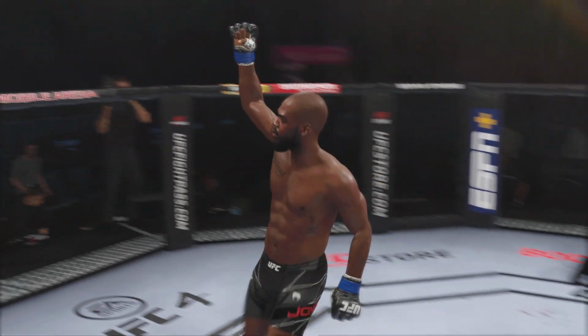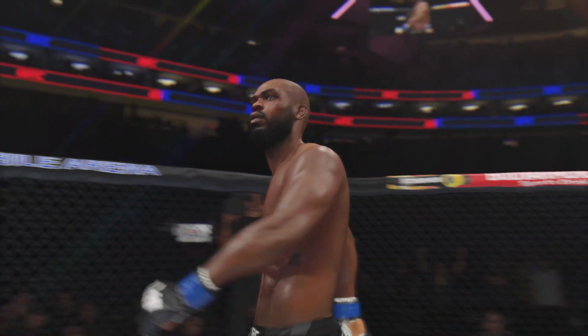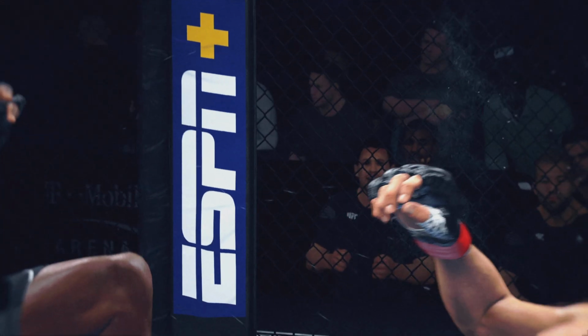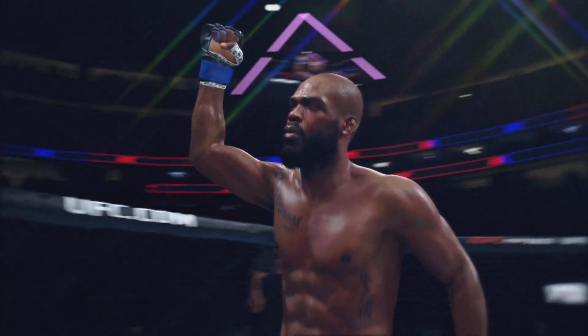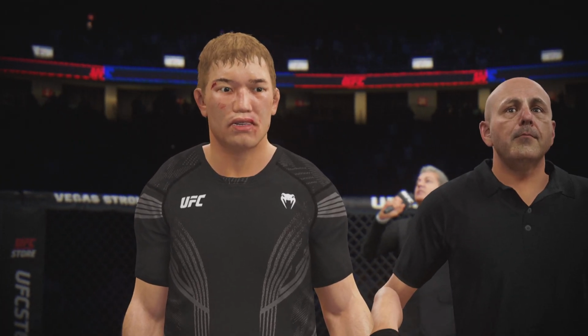Strike to end this fight. It landed flush. I'm not even sure the opponent wholly saw it coming, and before he could recover, the referee was in to stop the fight. So a huge knockout victory for that fighter here tonight. And there he is after the huge knockout turned in tonight. Near perfect execution and one of the bigger highlights of his UFC career.